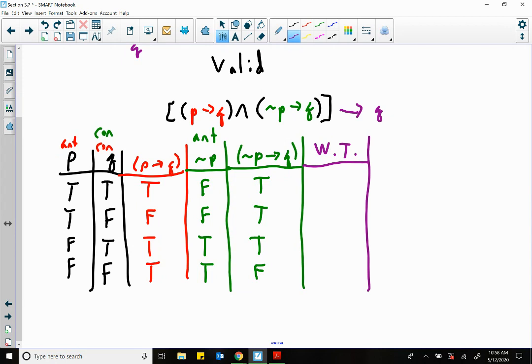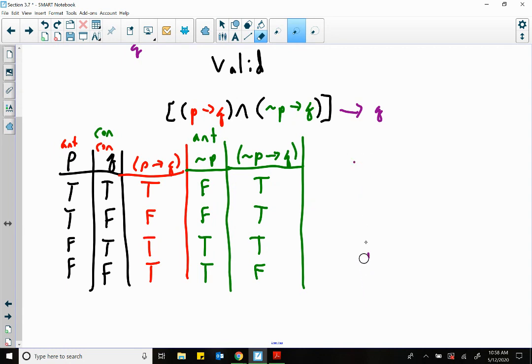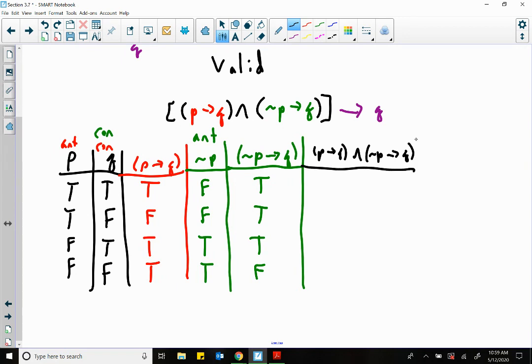All right. So in this one, oh man, again, Mr. Armstrong's almost messing up. I'm trying to rush everything. We can't do the whole thing yet because Mr. Armstrong forgot to do the and. Silly me. So we need to take care of the and between our two parentheses. So P arrow Q and negate P arrow Q. And then I can do the whole thing for the next one.